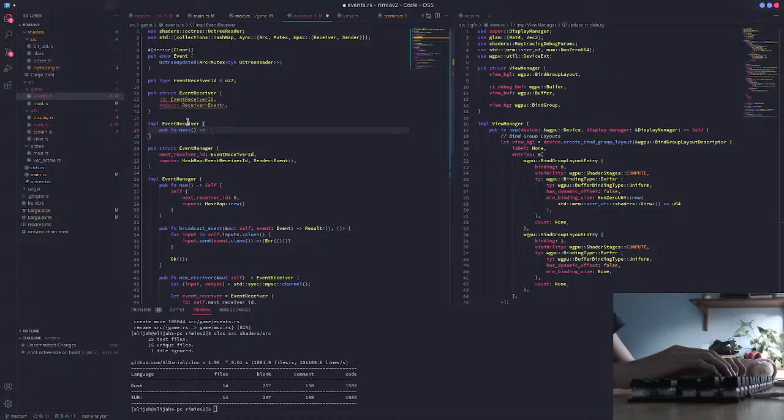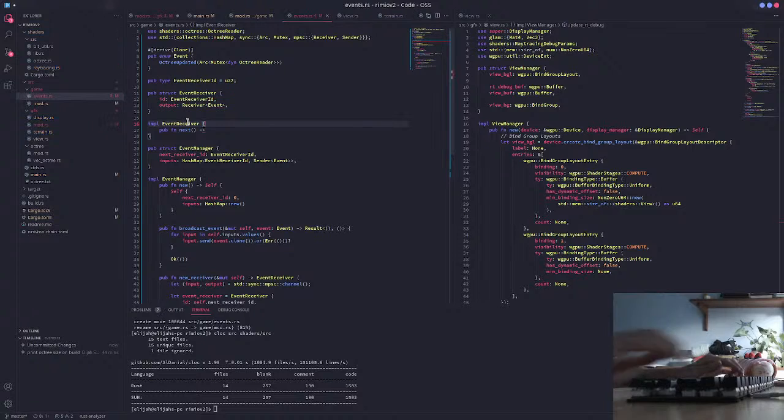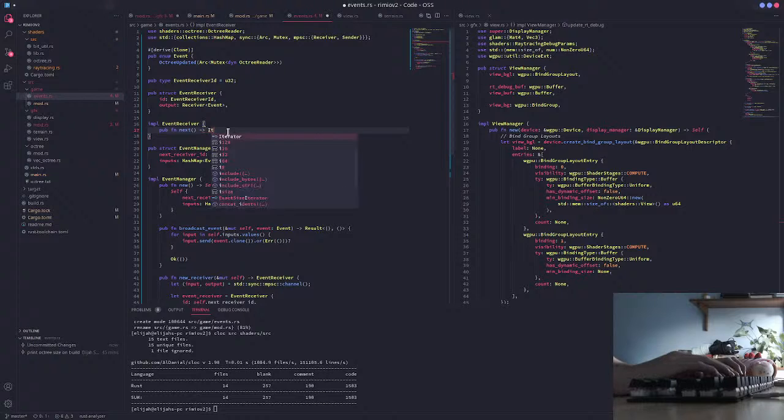And this has to return some sort of iterator. Oh lord. Pub type. Okay, I barely understand how to use iterators. Let's just say some iter for now.